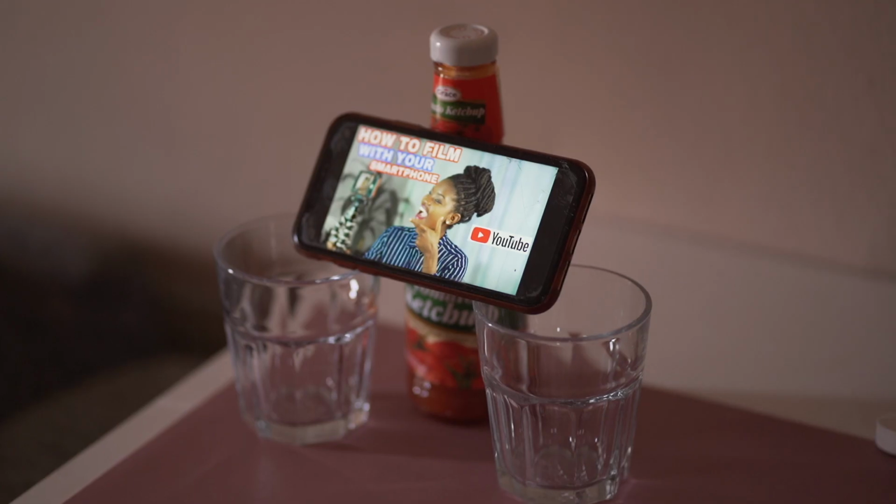If you don't have a selfie stick or a tripod, use a window ledge, or get a book, or get something to just prop up the phone. You just need the phone in place somewhere so that it can hold straight up and record you. So you really don't have to get anything, right? So we know how we're going to do it. Let's just jump into the camera settings real quick.